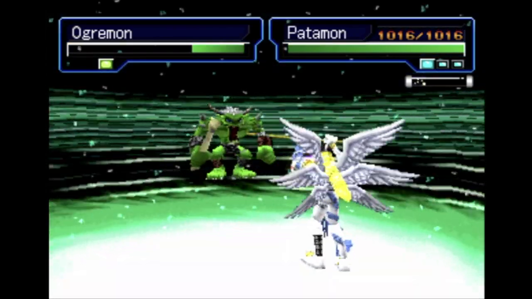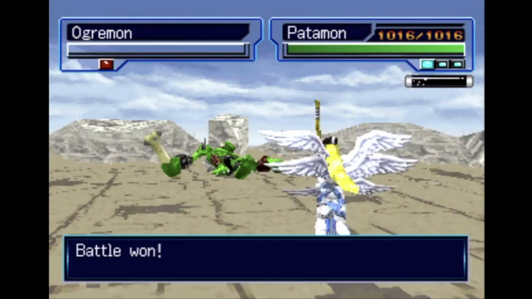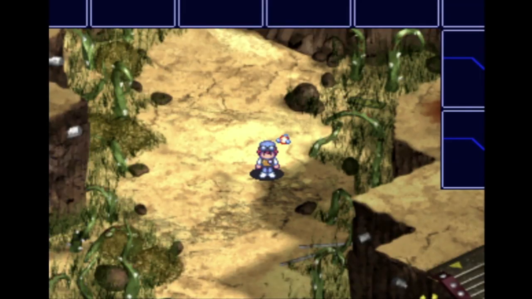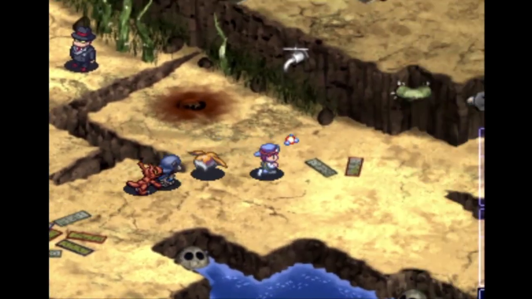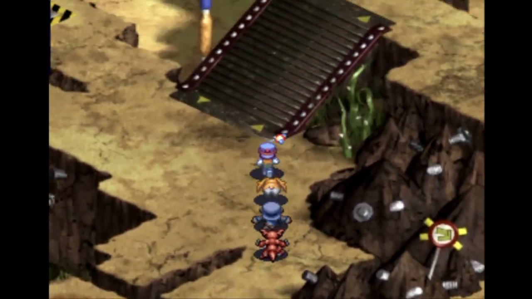Angemon's still trying to fight for his role on the team. I do want to get Angemon out of here as soon as I can. Get 102. Man, this place, we're gonna be leveling up quick time. But we are definitely going to need to get to ultimate form. The battles are going to be much more demanding now. So, yeah, things are going to get spicy.